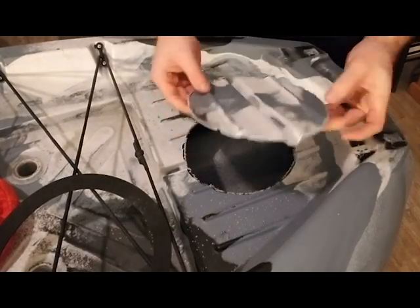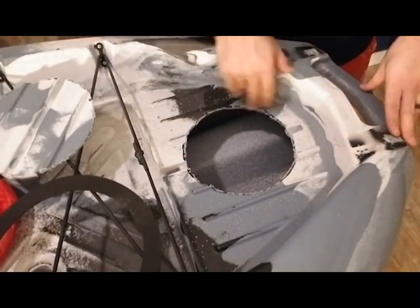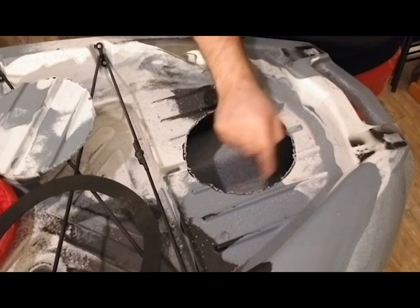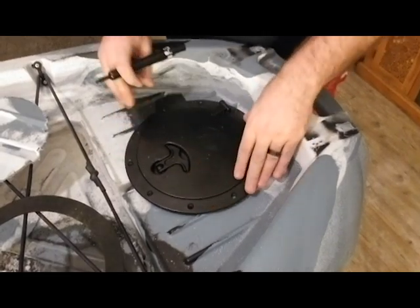And there we have it. There's my cutout. Here's my hole that hopefully is the perfect size. Like I said, it's real rough around the edges, and I'm going to take my grinding wheel and trim this up in a second. So let me grab the hatch and see if it fits down in here. Nice snug fit. I love it.